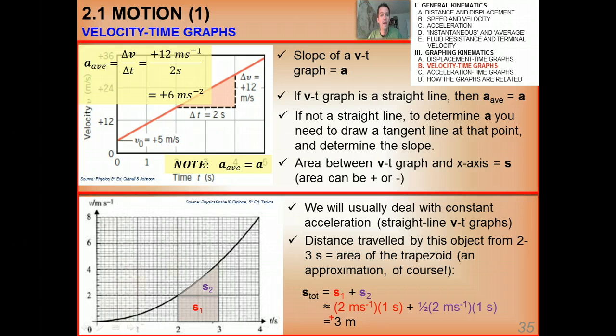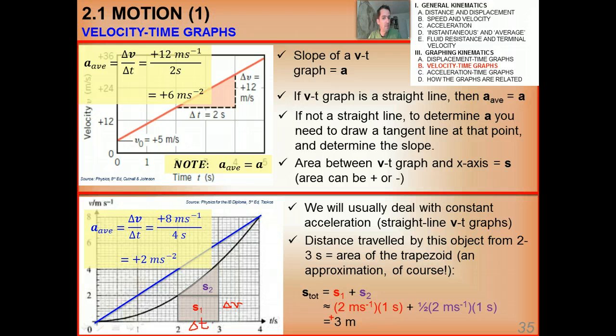So that works out. Now, what about the units of displacement? Well, to find this area, for example, S1, what am I doing? I'm multiplying a change in velocity, which is meters per second, times a change in time, which is a second. Meters per second times second gives you meters. That's why the units work out, where the area under a VT graph gives you the displacement or the distance traveled in a simpler case. In this case, I have that the average acceleration is positive 2 meters per second squared.